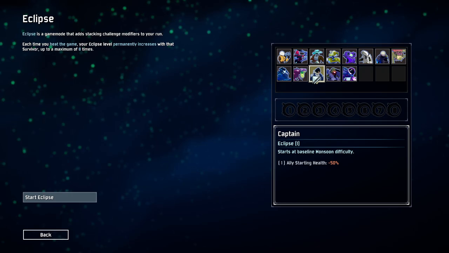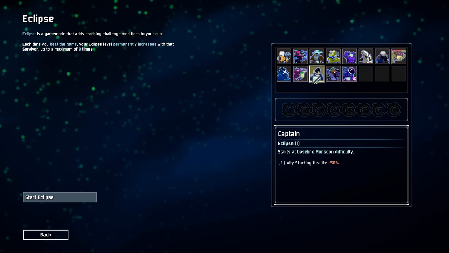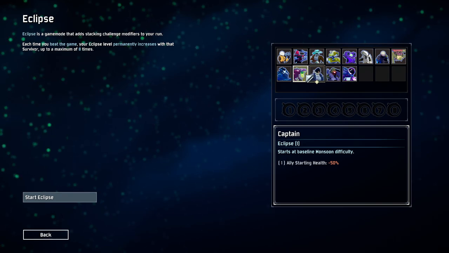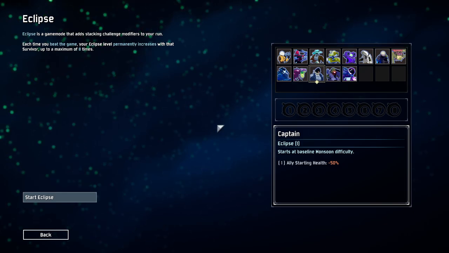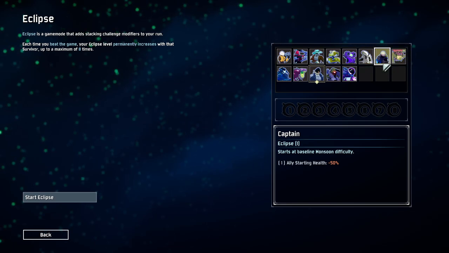The only issue with this mode for me is you have to kill Mithrix. And I never kill Mithrix because I think looping is more fun. So I just don't know how to handle this stuff at all. Like, I don't even know what's going on with the Mithrix fight. I literally got destroyed by him twice yesterday, and I couldn't tell you why.